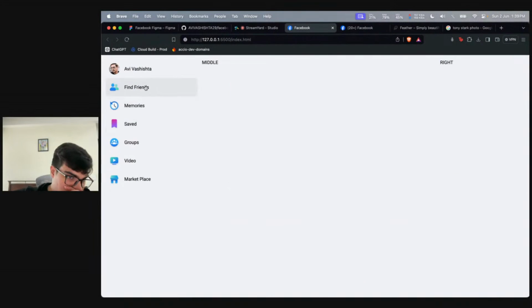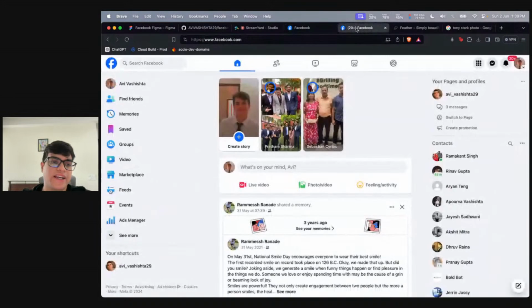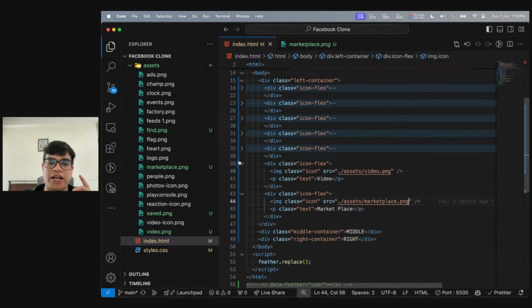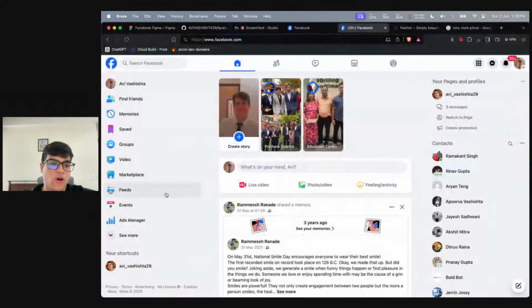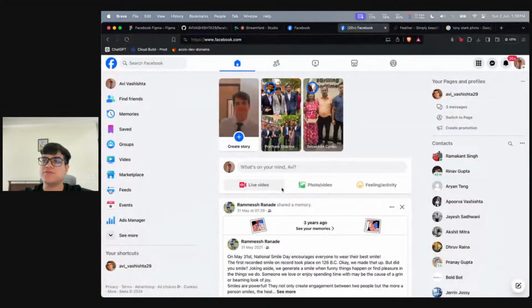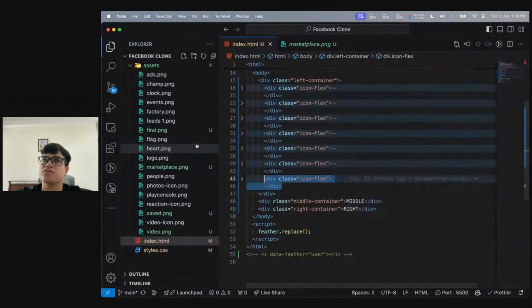So now if I share my screen, refresh my page, you will see that I see all the icons that I've added so far. Right. Let's just add a few more. So feeds, events, and ads manager. Right. So now tell me, I think Shekhar, only you tell me, what should I do? I want to add now feeds, events, and ads manager. So shall I just copy this three times? One for feeds, then for events, then for ads manager. Feeds, events, ads manager. What do you say, Shekhar? Yes.